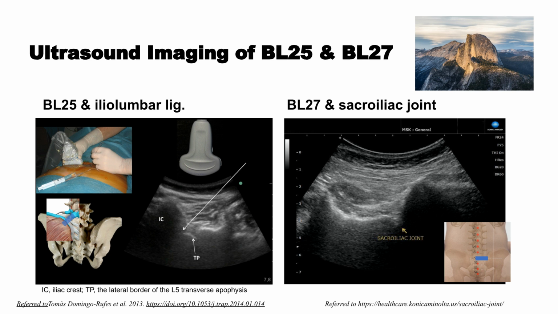Finally, for points located in the ilium and sacrum joint area, we absolutely need ultrasound for accurate needling. This region is complex, containing many muscles and tendons, like the erector spinae muscle, which makes simple palpation difficult for identifying the treatment target. BL25 is related to the tendons between the lumbar and hip bones. BL27 is a feature of the sacroiliac joint. Observing these anatomical structures with ultrasound imaging is the best way to improve needling accuracy in complex areas.